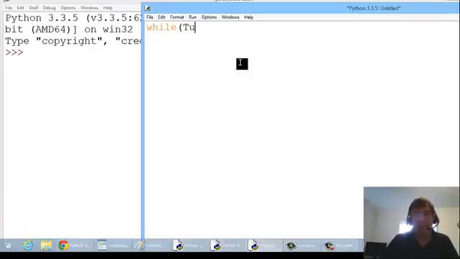So I'm going to put the word true inside the while loop. And then finally I'm going to put a semicolon on the end. Now what I've just done is written a valid while loop. It's a valid Python program. It will go into an endless loop and it will do pretty much nothing. We're not going to see anything on the screen at the moment because we don't have any print statement, so we really don't have any way of knowing that this is actually working.